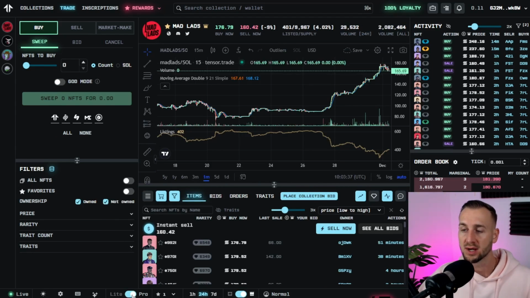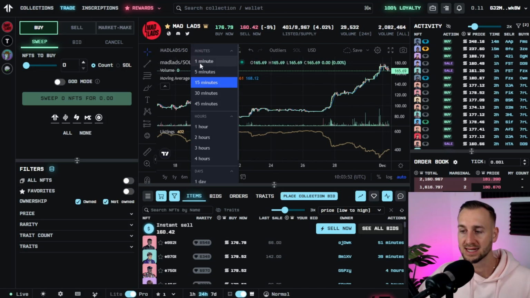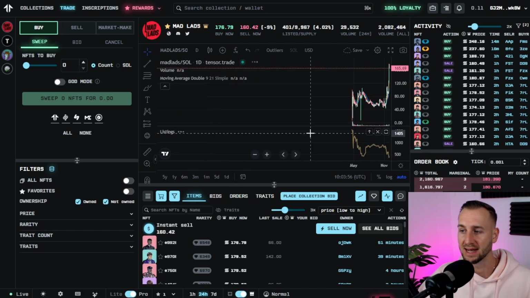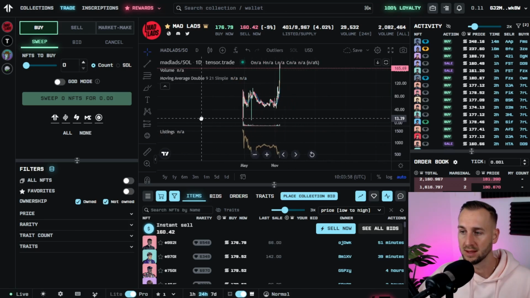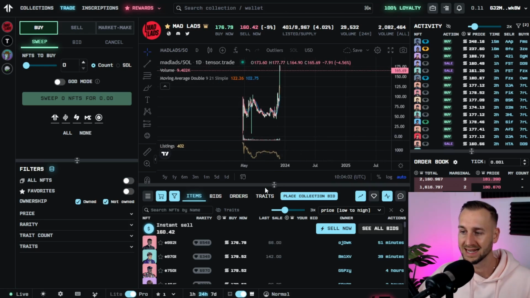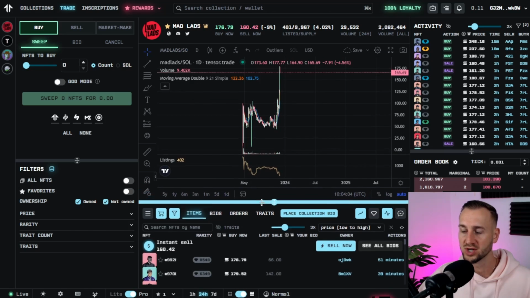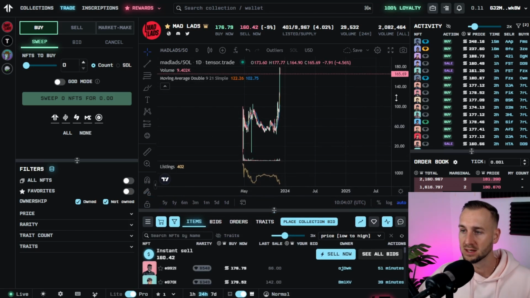So back to that charting data. So as you would have seen with any crypto-based chart for a token, they've got the same data here, but for the NFTs. So this makes it quite obvious and easy to spot trends, to spot breakouts and see if things are bullish or more bearish for a said collection. What I'm going to do is pull this to the daily and we can see the full history of Mad Lads here. Let's just move this across a bit. And I'd like to adjust the chart a little bit larger. Maybe we'll move this data down as well. As you can see, a lot of adjustments can be made. I'm just going to make this a little bit smaller.